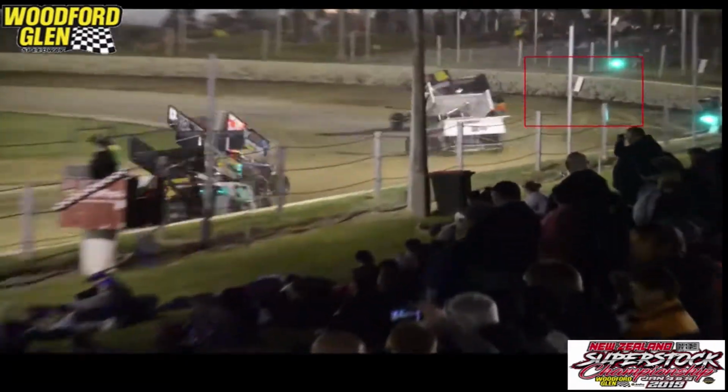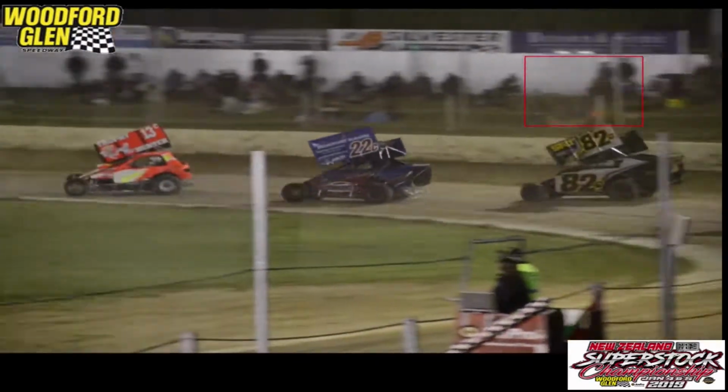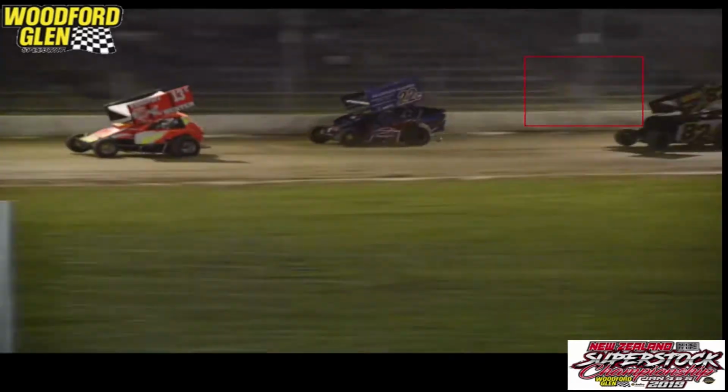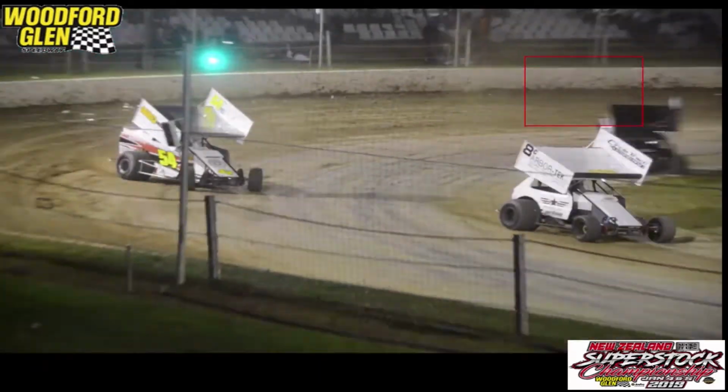But out front, that's 3 laps done for Hayden Mackay in the 8 car. And he's got about 3 car lengths over the 54 of Stephen Thompson from Greymouth, and he in turn is about 3 or 4 car lengths ahead of the 24 of Dan Ray. We go a long way back to the 4th place car, 69 of Navin, and he's holding off the 32 of Ian White. Nicol having a good battle there with Steve Sinclair and Hayden Corbett. Those 3 tightly together on the track. But they're about half a lap behind the race leader, who's Hayden Mackay, and we've had one spin around there. So that's Steve Sinclair in the 82 car.